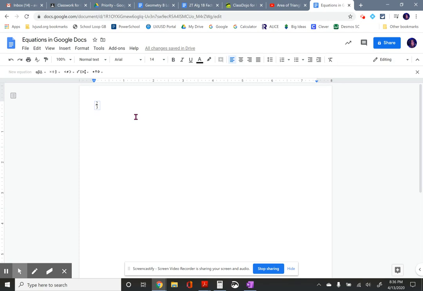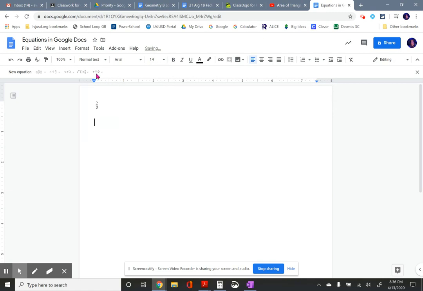And if you wanted to do 2/3 x, and you wanted to go beside, if you type here, that's going to bring that x into the denominator. If you hit the right arrow, it will bring the x next to the fraction like that. So again, to do fractions, just new equation, hit this, numerator, tab, denominator, there's your fraction. And again, you can change the size of it if you want. That's completely up to you. A lot of times I do change the size of the fractions because they're so small.